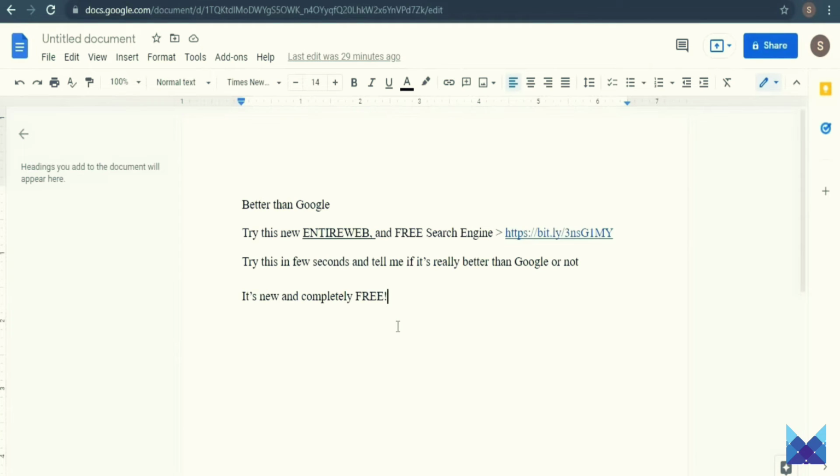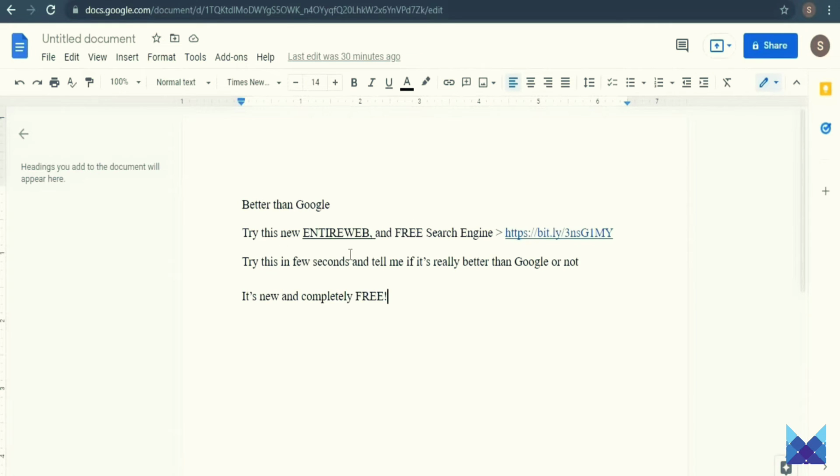This will fascinate more people because they will realize right away that they don't need to buy anything, they don't need to spend any money, and that they can just try it out for free, and that it only takes seconds, not minutes or hours. That they can do it quickly and see if it's better than Google or not, and that they will now be paid 20 cents for each click they get.